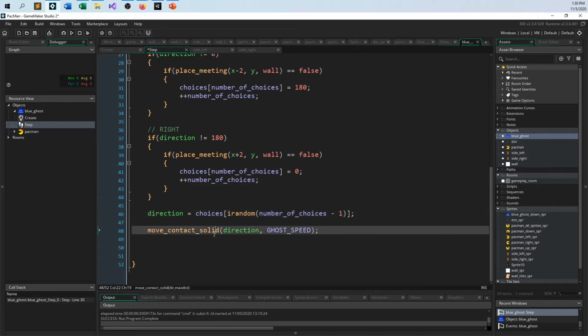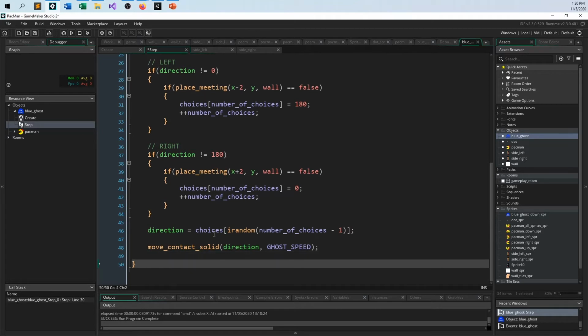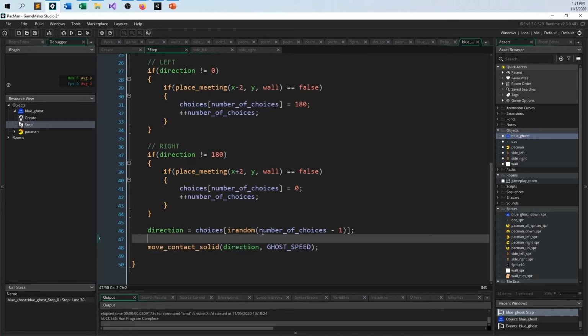Right now, like I said, in a couple of minutes we will add the actual final AI to this. But right now, when it gets to a decision point, when it hits an edge and has to decide whether to go up or down or left, it'll pick one of the available options randomly and then just continue moving in that direction. So this is what happens with that code in place.